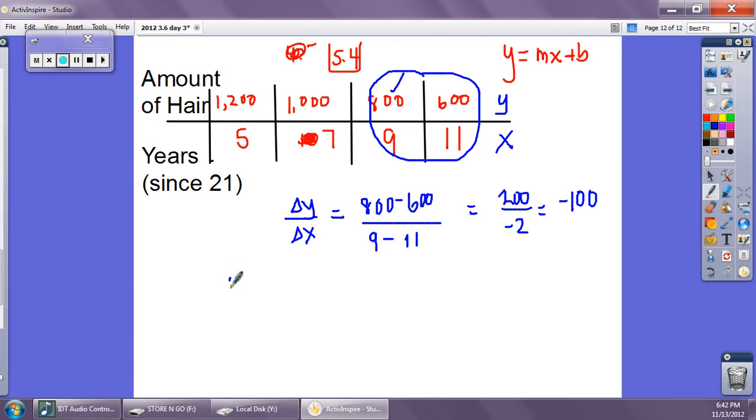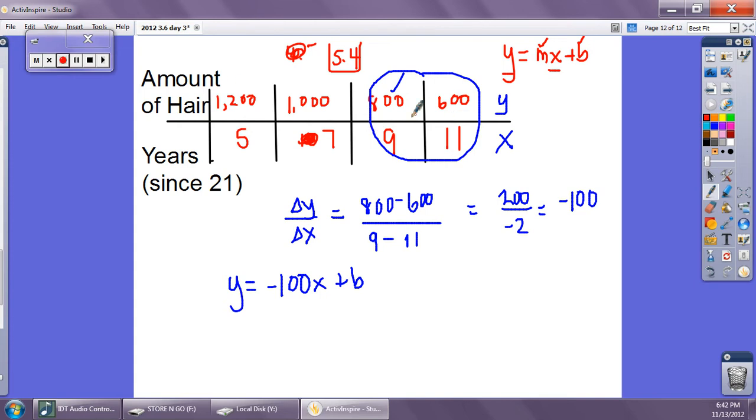So now we can actually put that into our equation. Instead of y equals mx plus b, I know the m is negative 100. So now, because there are 3 variables left, a y, an x, and a b, and I know to write an equation, I need to leave x and y as x and y. All I need to do is figure out what the m and the b are. Well, none of these points tell me when x is 0 what y is. So what I can do is plug in any one of the points here.